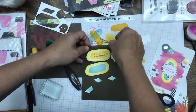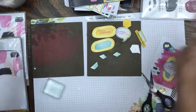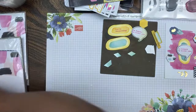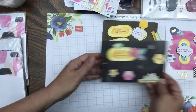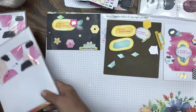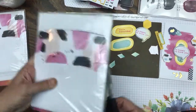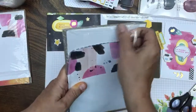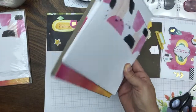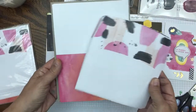Now I can open up the card package. I need to make sure there's no glue or anything wet sitting here — that's why I was trying to wait to open these. Those of you who watch me know I'm a super messy crafter who ends up getting glue stuck to everything and accidentally drops stuff into ink pads. These are really cool — they're not the same as your Memories and More cards. These are all the same size, which I really love. This pack is called Abstract Beauty Cards and Envelopes, and they're totally different from each other — you get ten different ones.